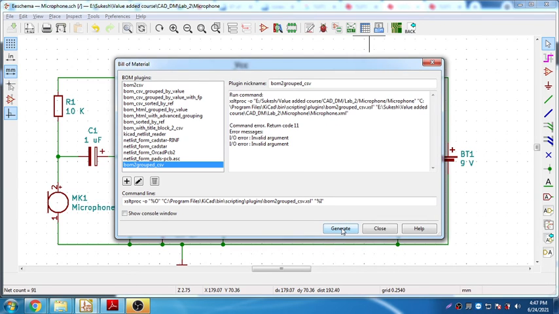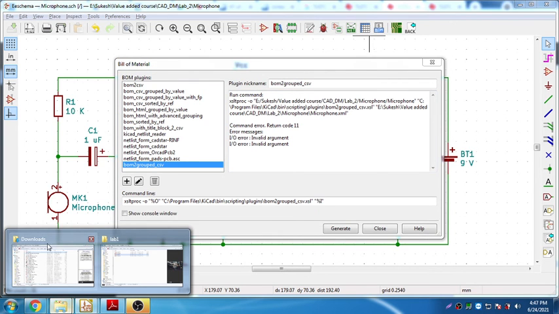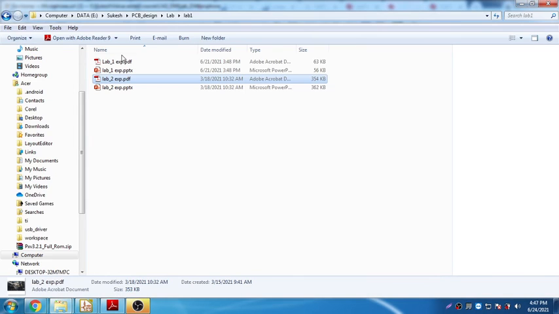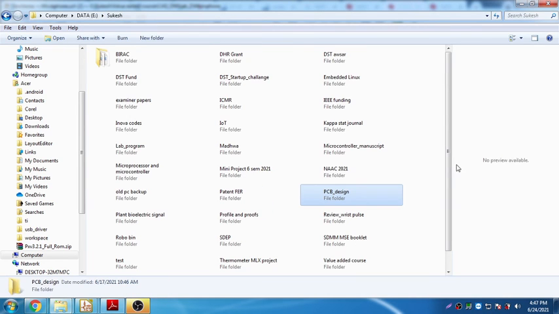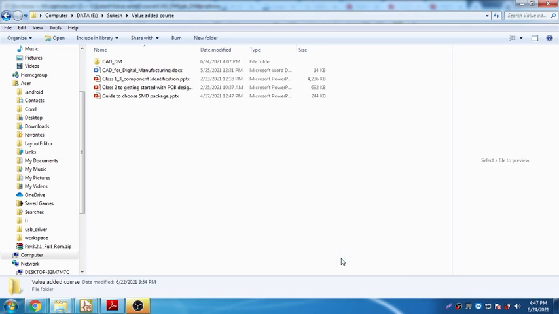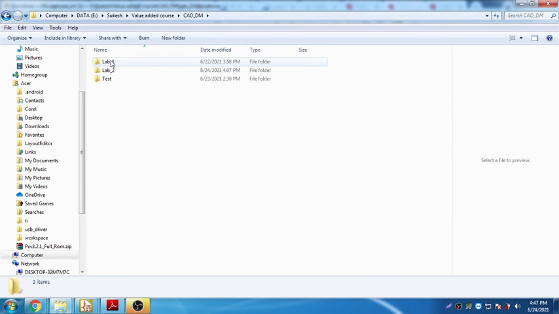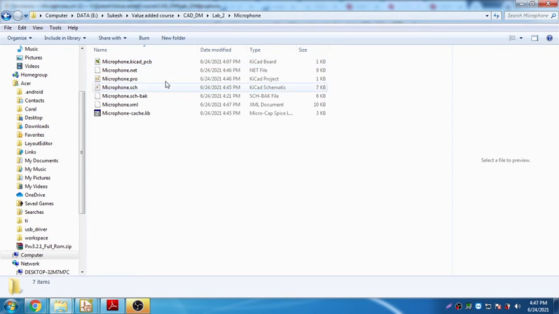So just generate it. You can find it on the disk here, in the same place where I created my folders. So I have it here on my disk now. So in the value added course here, I have lab 2 microphone, and you have here an XML and CSV file.